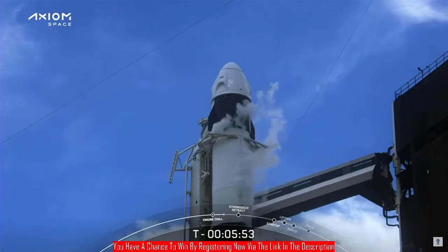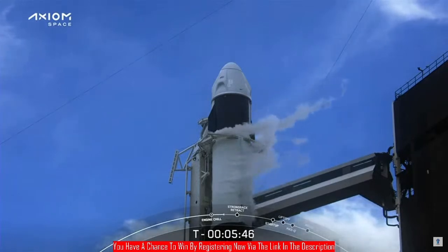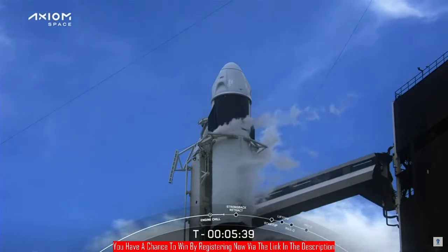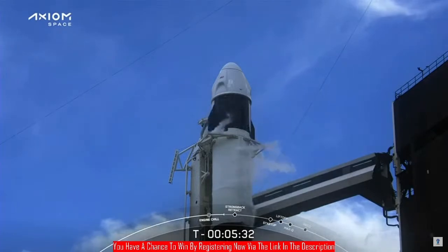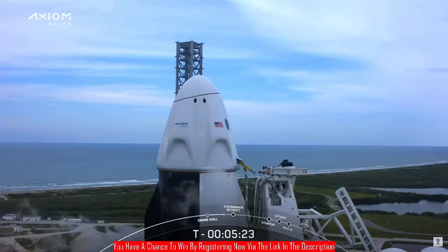They are tracking an anvil cloud that, at the time of the briefing, was about five miles away from the pad. It just needs to stay outside of three miles, so everything still continues to look okay on that front. The next call-out in about 30 seconds is that Dragon has transitioned to the terminal count configuration — basically an indication that the Dragon spacecraft has taken over the countdown and will be on internal power.